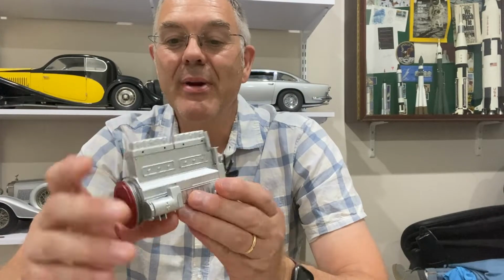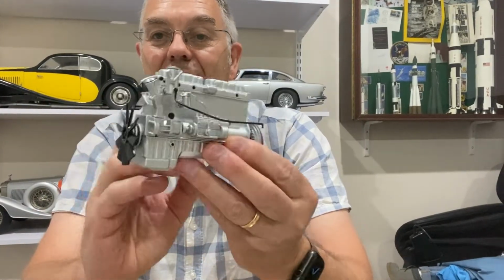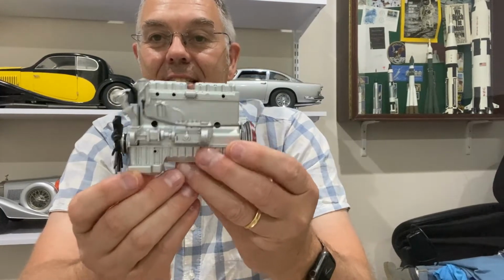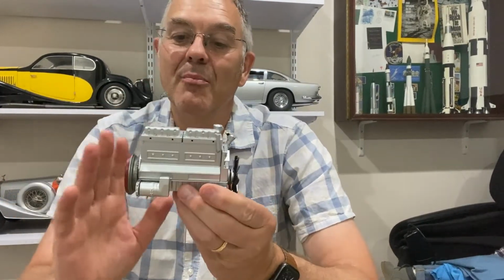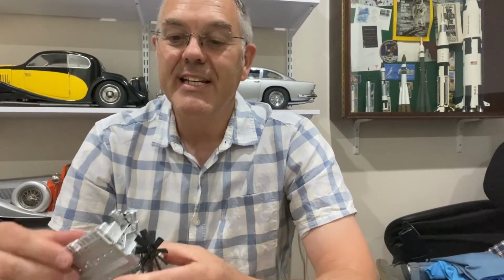And today we're going to be carrying on with the building of the Routemaster bus. And this is where we got up to. We started the construction of the engine, and in this video we're going to complete the external details on the engine, and we're going to fit it into the chassis.